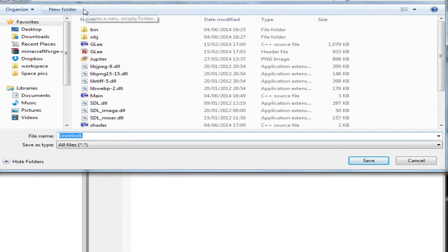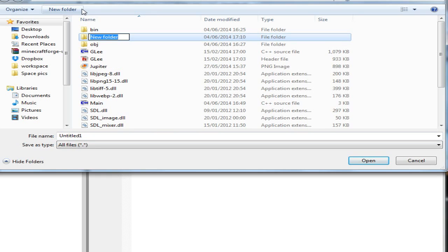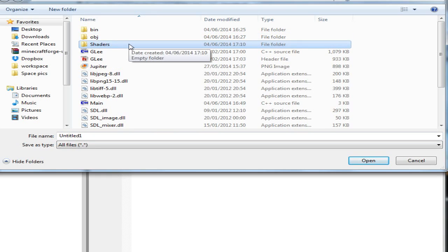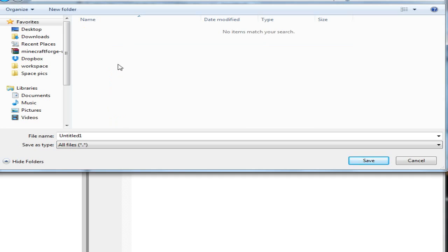This is going to be our vertex shader. I'll create a folder called shaders because it's always nice to have shaders in one place. And I'm going to call this one vertex.vert. The extension at the end doesn't really matter, but I usually call them vert and frag because it's just a good name.